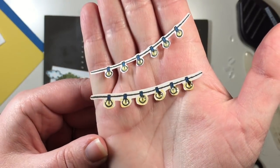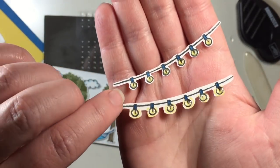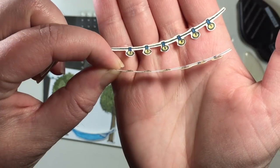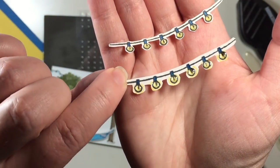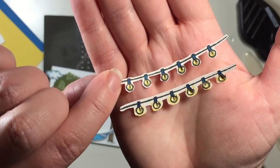So I'm not sure if you can really tell on the camera or not, but those little dots just kind of give it a little extra shine, a little fun touch to those light bulbs.